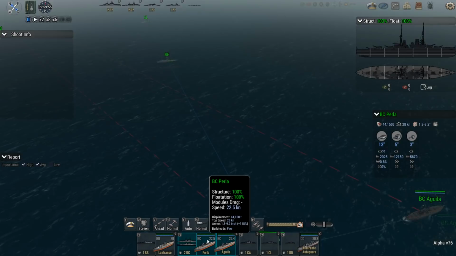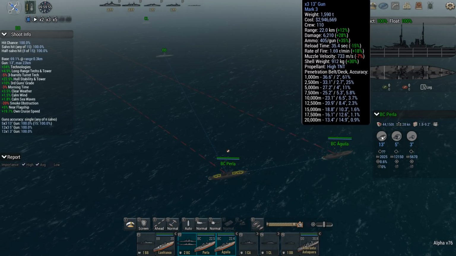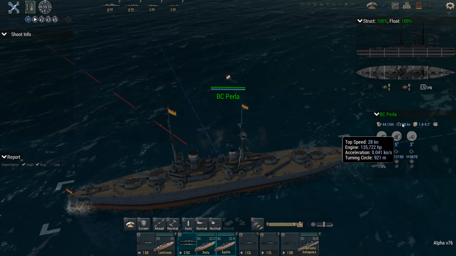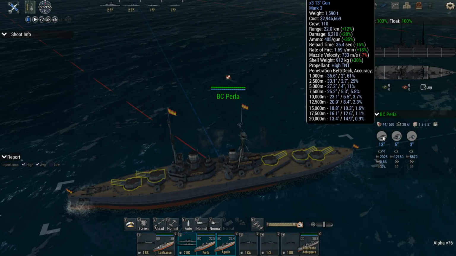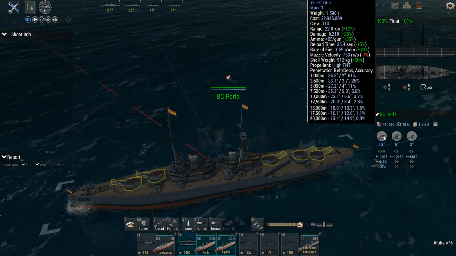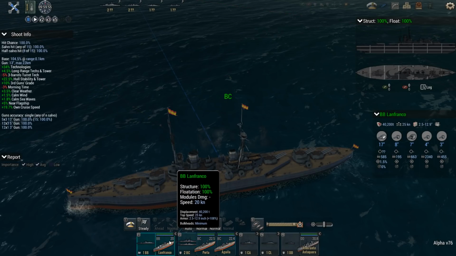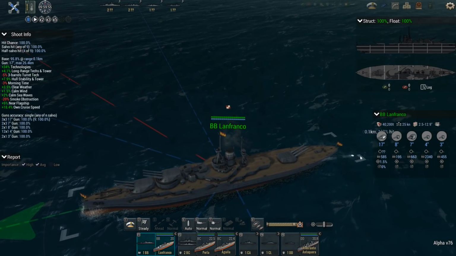On to the bigger ships, Perla and Aquila. 13-inch guns. Speed for a battlecruiser, not great. Turning circle. 921. 13-inch guns firing high TNT propellant. That's pretty advanced stuff. Reloading every 35 seconds. Range 22 clicks. And they can inflict some serious damage if they hit. Few bulkheads. Lovely.